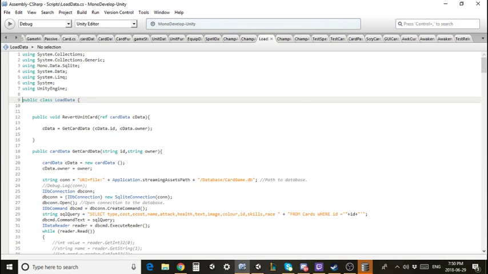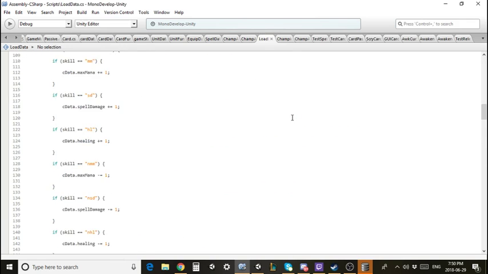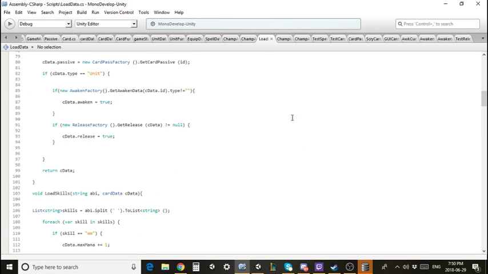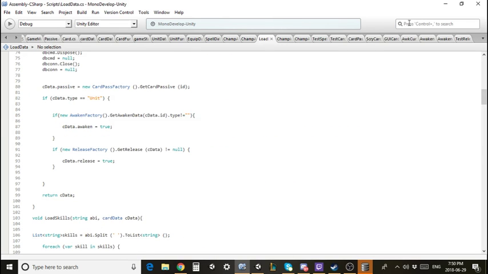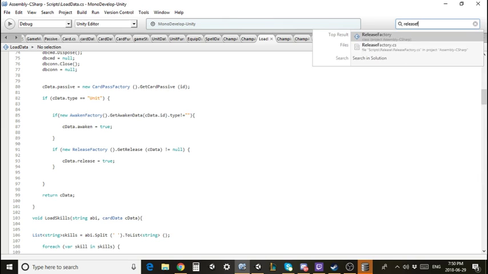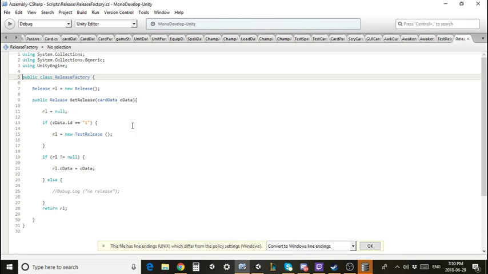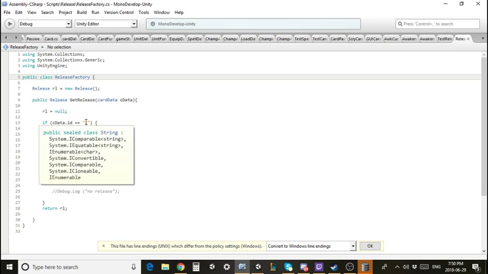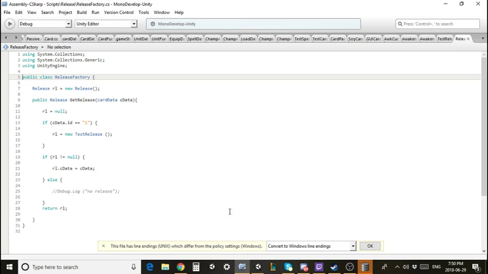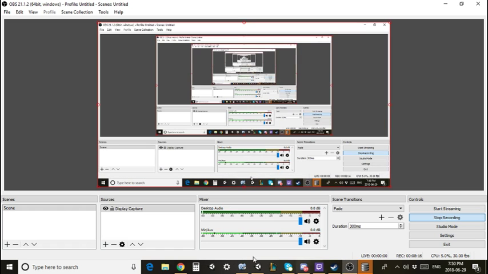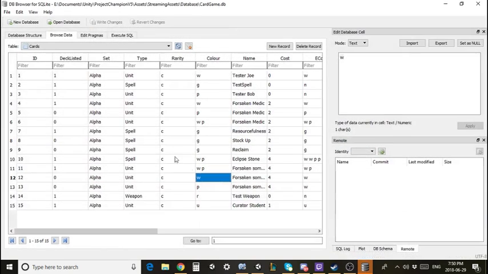Oh, data. Release factory. Tester Joe's ID is 1, right? I can't remember all of this. Yep, okay, so it should work.